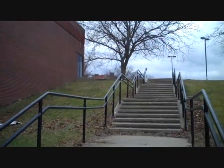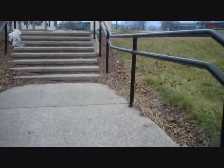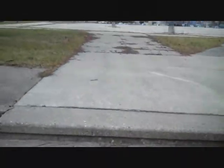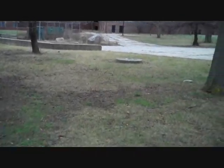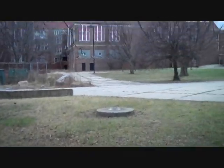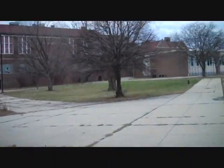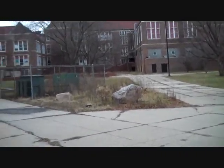We're going up these steps right beside Central now. Up here on top of these steps is actually where I spent most of my lunch, when I did come to school and stayed at school. We were allowed to come out here for lunch and not have to be all in the cafeteria. Usually that little cement thing there — I'd sit down and eat at lunch. There were a couple tables out here, but they've all been taken. They were metal tables; I think some of them were even aluminum.